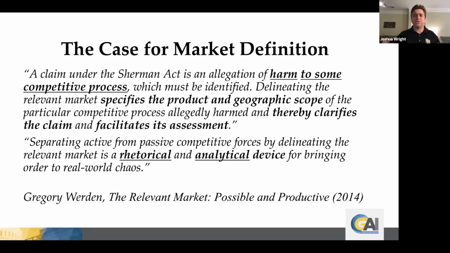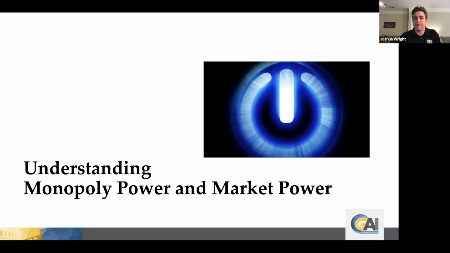We'll have a mess of numerical, qualitative, quantitative data, documents, statements from CEOs about mergers allowing them to take over the world, statements from other CEOs about being able to enter the market. We'll have lots of different types of data, and market definition helps us sort of clean up and organize that data in a way that can be useful for analyzing the competitive claims at issue.